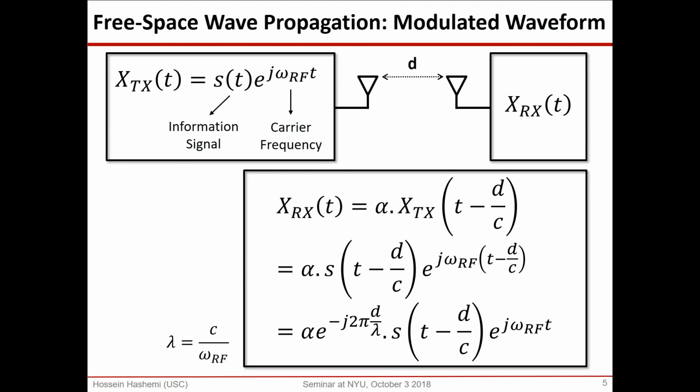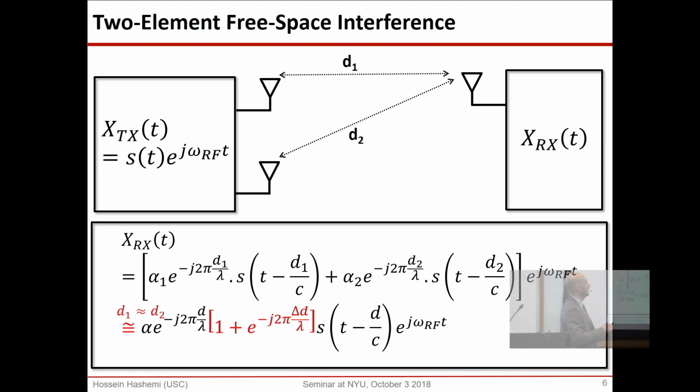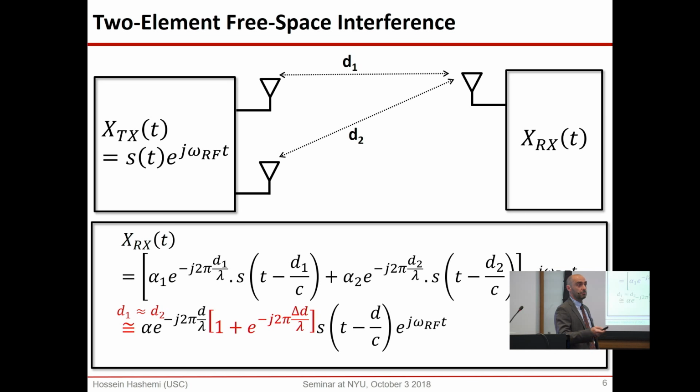Now, a very important property in physical systems is interference. So what happens if I have two of these signals? Now if I have two signals and they travel different distances, both of them reach here, but with different phase shifts. This is the phase shift of the first one, which is proportional to the distance from the first antenna to the receiver, and the phase shift for the second signal, which is proportional to the distance from the second antenna to the receiver. So these two will interfere. Depending on the distances, sometimes they will interfere constructively, and sometimes they will interfere destructively.